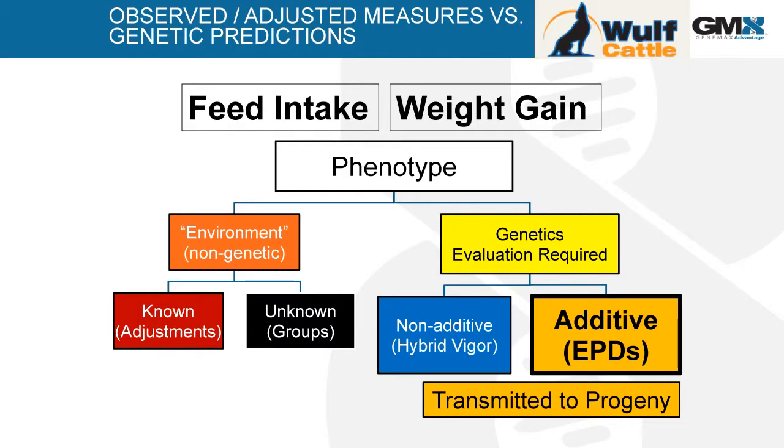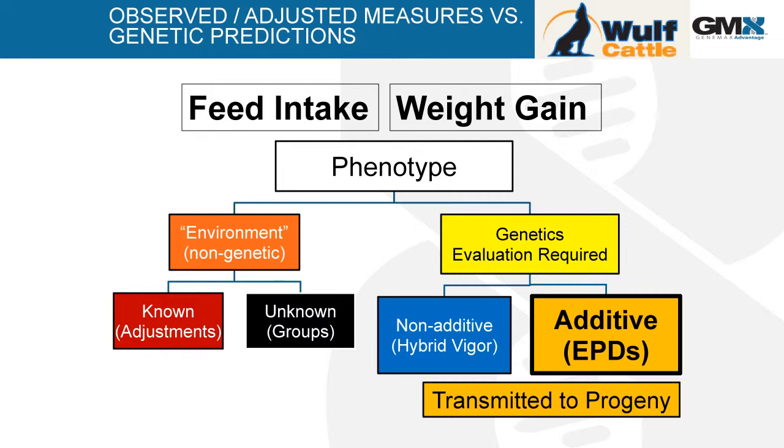I wanted to start by just showing this simple model. I think it's important for us to realize that whenever we can put the measure of a trait in units of genetic differences, we can make more progress. So as this figure illustrates, the more that we can account for the non-genetic effects that cause an animal to gain or eat more or less, and remove those effects, the more we can arrive at a genetic prediction that is really true and indicative of genes that animal is going to pass off to progeny that impact how efficiently they convert feed.